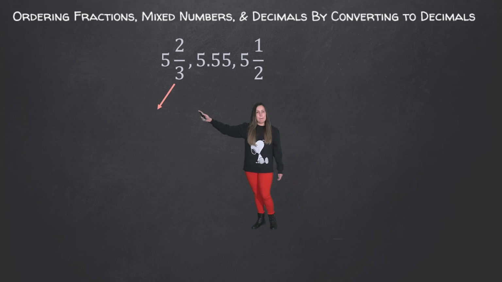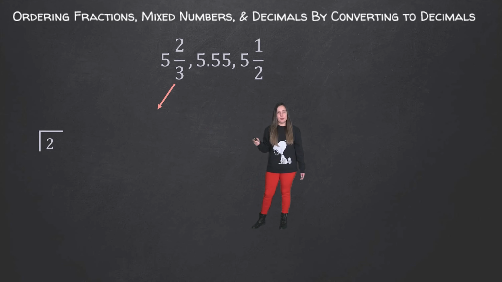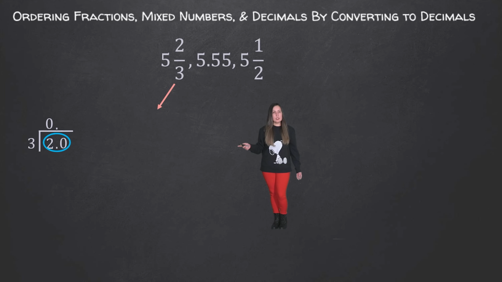In order to convert it to a decimal, we're going to just take the fraction for right now and divide the numerator by the denominator. So 2 divided by 3. We ask ourselves, how many times does 3 go into 2? Well, it doesn't, so we're going to add a 0 on top and then add a decimal point after the 2. Then we add a 0, make sure you bring up the decimal point, and then we ask ourselves, how many times does 3 go into 20? Well, 3 goes into 20 6 times, and that's because 3 times 6 is equal to 18.